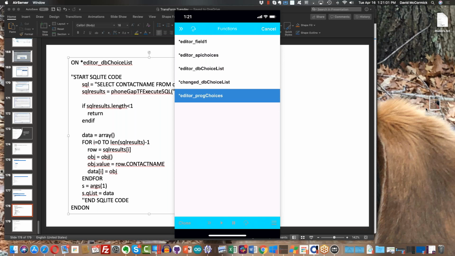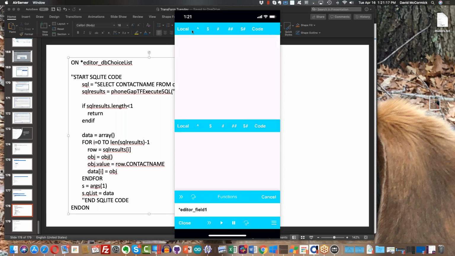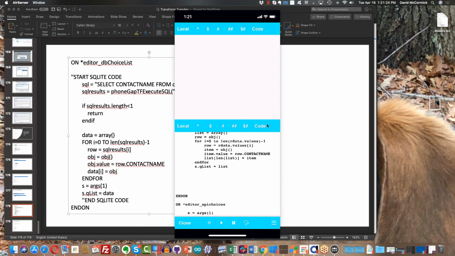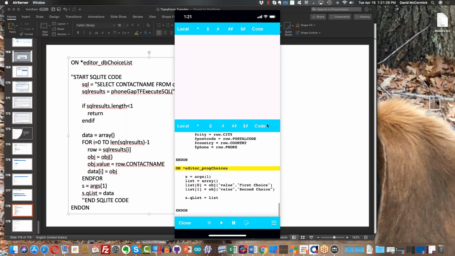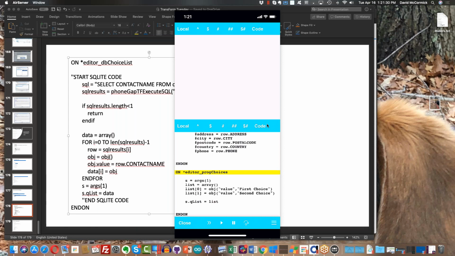The simplest one was program choices. And so what I'm going to do is step right through that. So you see that little icon there? I'm just going to click on that to tell it I want to step through. I'm sorry, my bad. That one's grayed out. I have to click on the one up here. I make that mistake. And I'm going to click code. And I'm going to scroll down to where my code is. And you'll see that my code is highlighted in yellow. And now at the bottom, I'm going to step through that code.